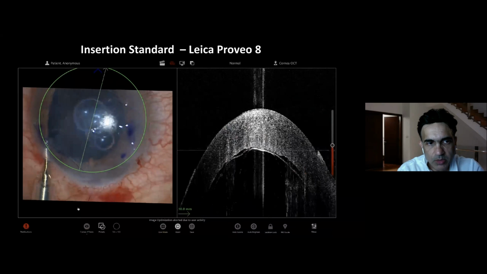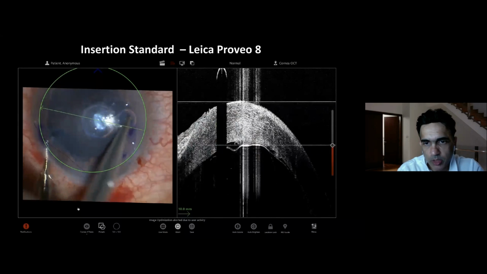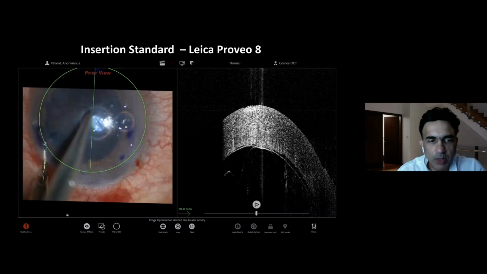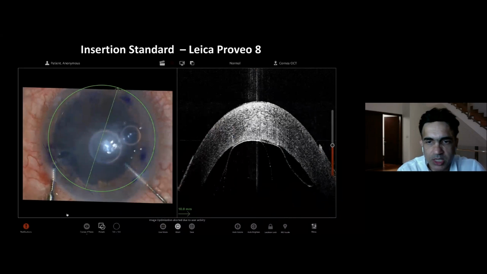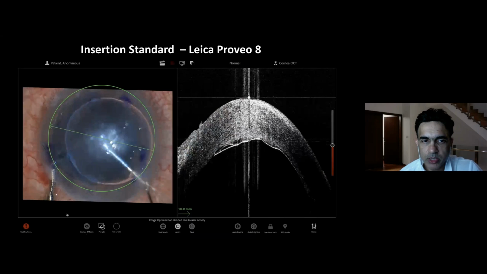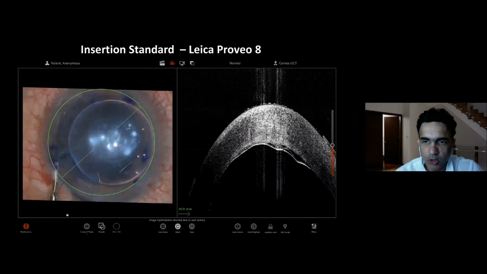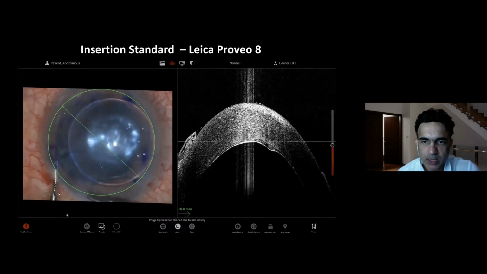So there you go. So the AC becomes a little bit deeper. I'm just using the bubble inside the eye, and there you go. The graft basically is opened up by itself. Okay, so just by manipulating the anterior chamber, because I know the graft's in the correct orientation, because I can see it all the way around, draped over that bubble, I know the DMEK is in the right position itself. Okay, and I can follow the graft all the way around. You can see the bubble and the graft is nicely up against the back of the stroma.